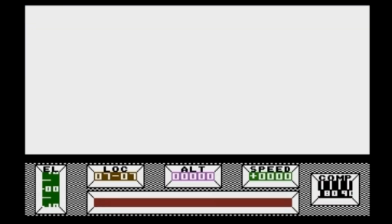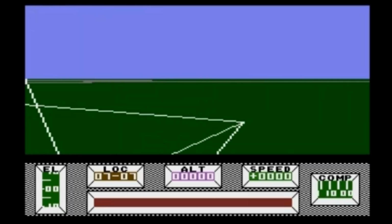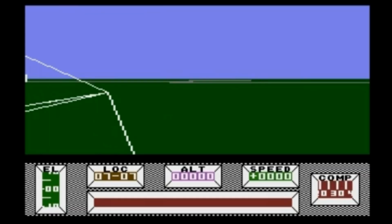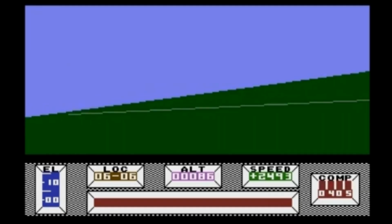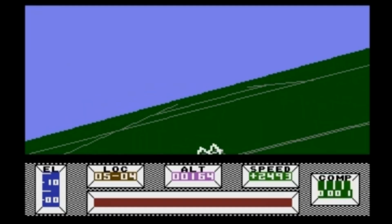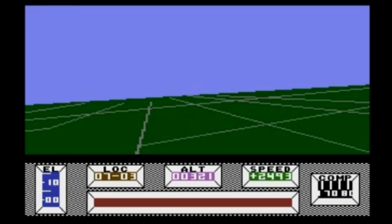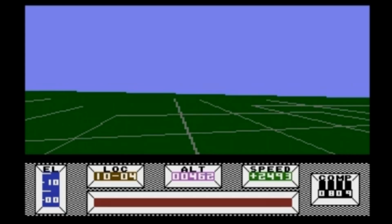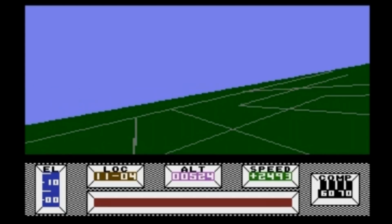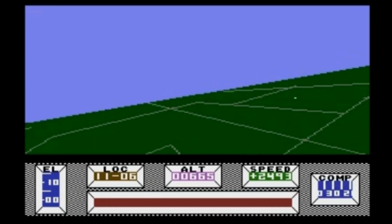What's really interesting is that it's so technically impressive for this time on this machine. I'm definitely going to go back to it. It plays really well. And I'd recommend anybody, even just as a look at a 3D world, should look at this game on this machine, because I believe it's the first open 3D world game ever. Not necessarily on this machine, but on all the platforms. And if you think of every single game we're playing today on modern platforms, all these 3D games, this is pretty much where it started. It's just very impressive.